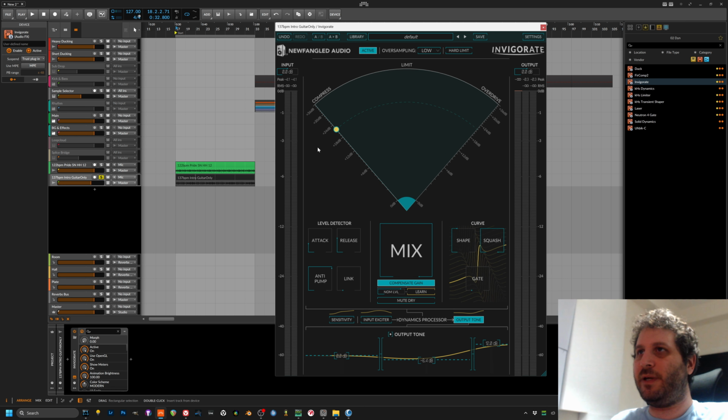Up until this point, we've been in the compressed mode, which is nice, but we also have the limit mode and the overdrive mode. I don't know if you noticed, if I go here with my mouse, I can go to 100 of each. There is a blend between limit and compressor, and between limit and overdrive. Let's say I'm trying to do the limit. I'm holding Control to go over the same line, or I'm holding Alt to go right, left. So let's say I want limiting specifically. So let's go with that.